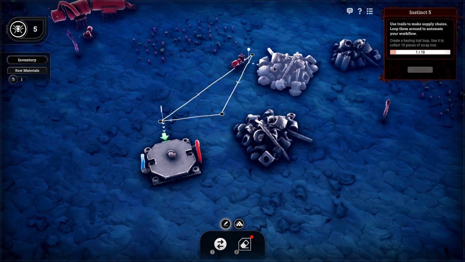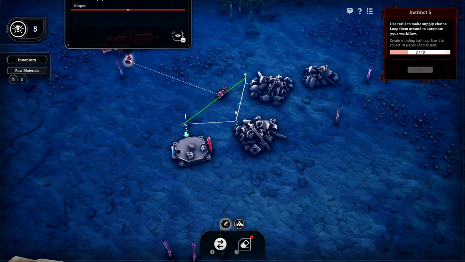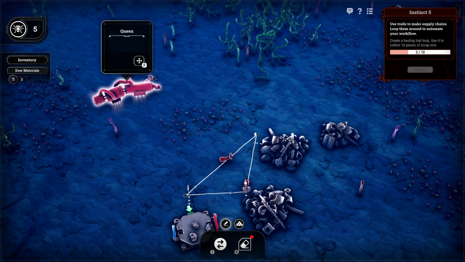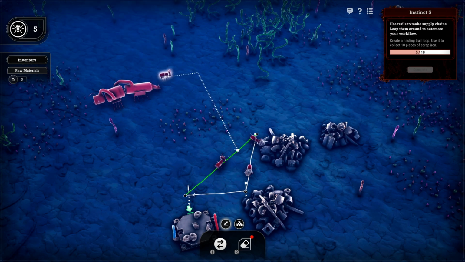And now he should pick up scrap and drop it off. In fact, we can adjust these trails too once they're placed. I'm going to drag this node a little closer to this pile so that they'll pick up from both piles. All right, we gotta do 10 pieces. Let's drag some more ants onto this trail. It's a click to get this guy, and then another click, and then a right click. Click. Actually, we don't even need the right click. Got to route around the queen.